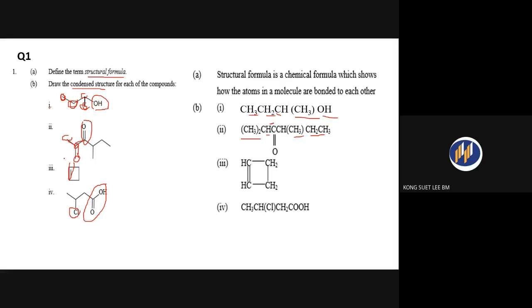And then question number 3 is about the cyclic compound. So this is cycloalkene, that's why your drawing must be cyclic as well. And then CH, there is no bonding. Due to this being cyclic, it is like a square. CH, CH, CH2. And then the last one, everything is still the same. For carbon number 2, there is a chlorine, and then this carbon CH2, and the 4th carbon is a COOH.